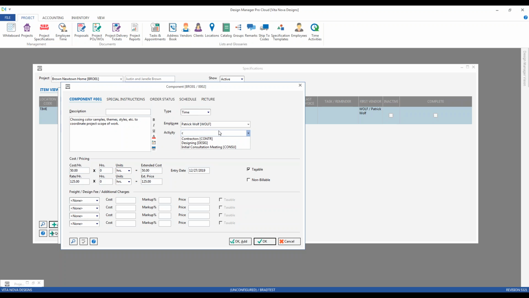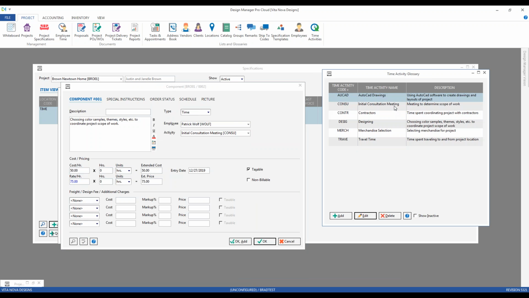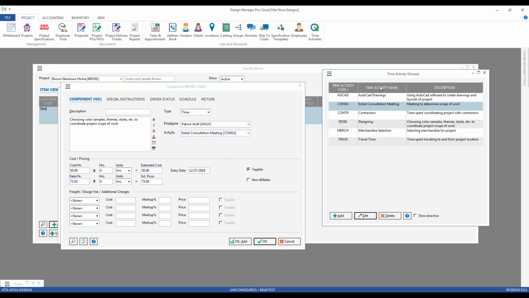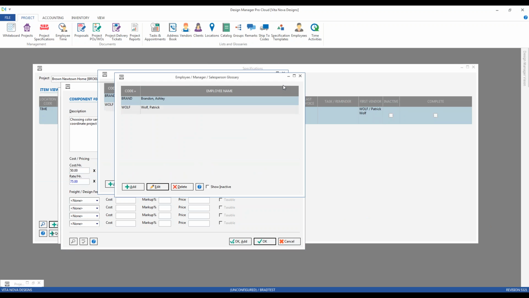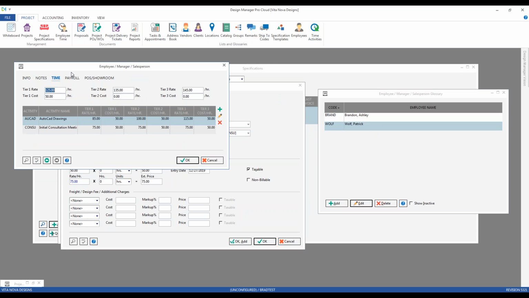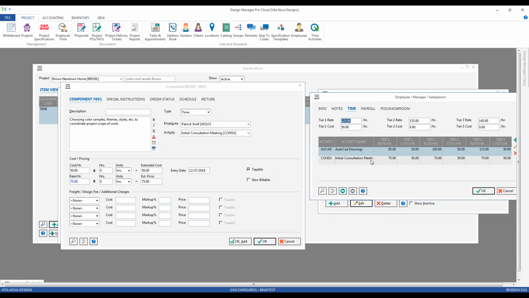But if we change the activity to something else, such as consulting, design manager will still update the rate for us. Recall, in the case of the consulting time activity, in the case of our employees, we're always using the consulting exception.